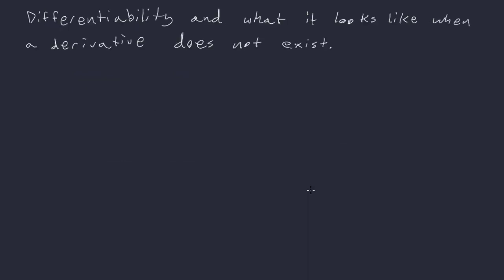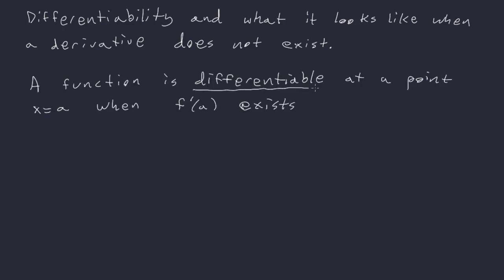So on, so forth. Okay, so now I think I've put it off long enough to talk about what happens when the function or the derivative does not exist, when it's undefined. So that's what's called differentiability. So we say a function is differentiable at a point, let's say x equals a, when f prime of a exists. So remember, f prime is a limit, and limits don't always exist. Therefore, the derivative is not always going to exist.